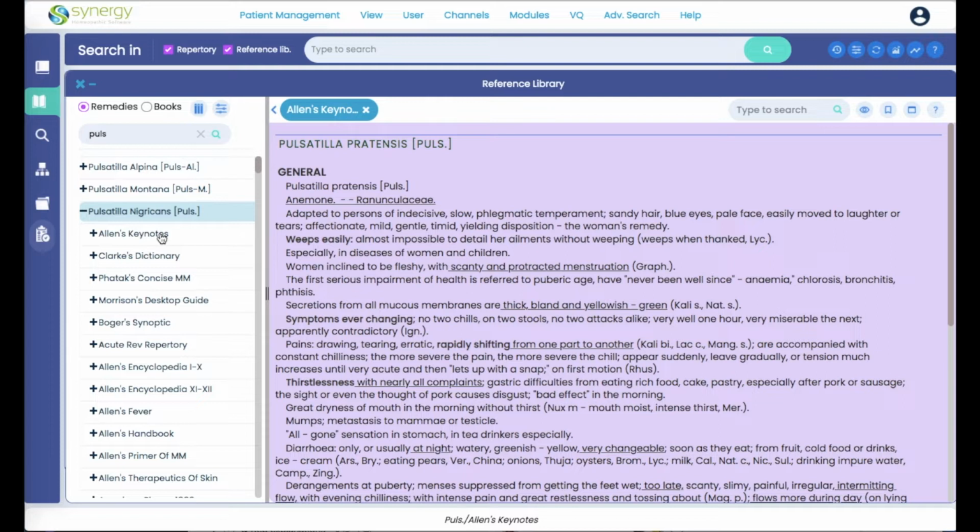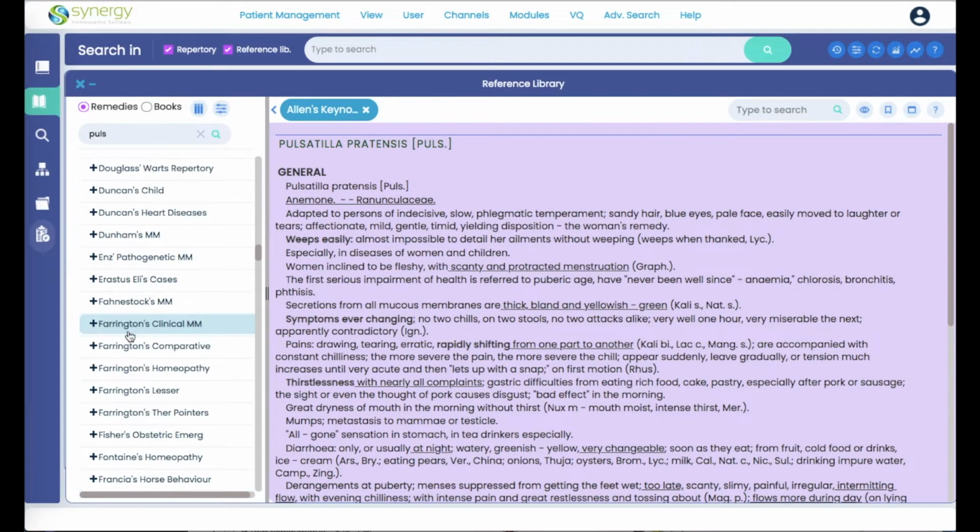You can navigate to it by using your arrows on your keyboard. Use your down arrow. And now you can see that my highlight isn't on the remedy anymore, but it's down in the books. And you can type any of the books. I'll just type on my keyboard, not in the type to search window. This type to search window up here is only for remedy abbreviations when remedies is ticked. All right, so I'm under the pulsatilla remedy. I'm looking at the books that have information about pulsatilla, and I'm going to type on my keyboard FARR to find Farrington's. There it is.